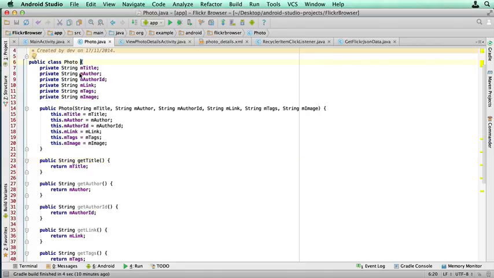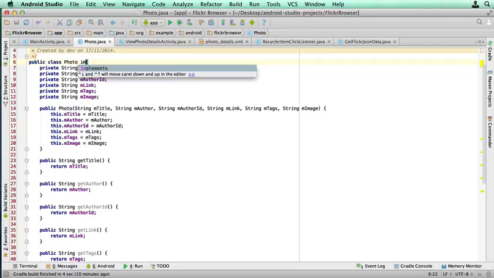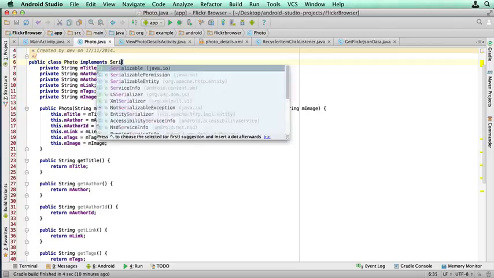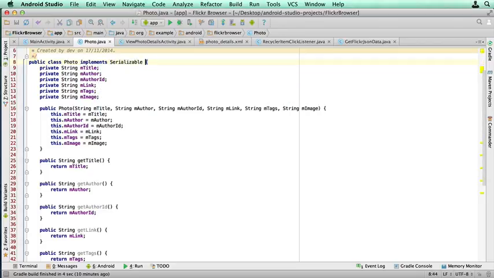Firstly, we need to put implements Serializable, which is really just a way of saying we're using objects that are in a format that can be copied and that Java understands and can be passed from activity to activity, and not just activities, it can be passed in all sorts of ways. It can be passed, literally, to a web service using serializable objects. In this case, we're not doing that, but that's what serializable does.